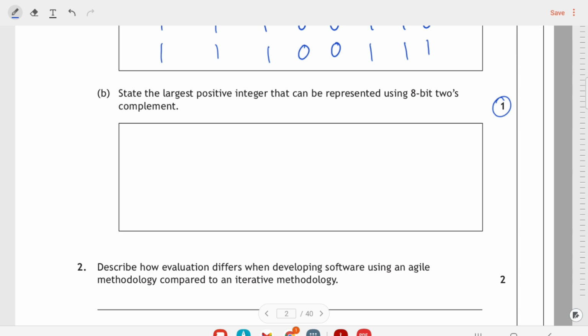So to find the range of numbers, if you've got 8 bits, then half of them will be negative and half would be positive. So 2 to the power of 7 is going to be half of 2 to the power of 8. So negative 2 to the power of 7 to 2 to the power of 7 minus 1 is your range of integers. Then I'm only interested in the positive half of it, so 2 to the power of 7 minus 1, and if I want to work out what that is, 2 to the power of 7 is 128, so it's 127, right? And if you'd written that in either form, you would get the mark.